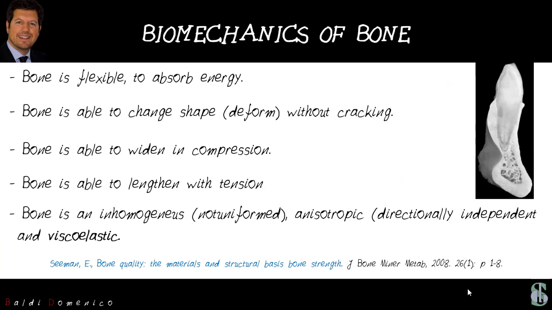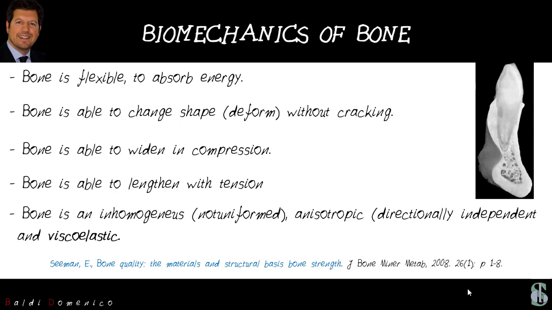And because we know that the bone has a fantastic characteristic. In fact, if we analyze the biomechanics of bone, we can see that the bone is flexible to absorb energy. Bone is able to change shape without cracking. Bone is able to widen in compression. Bone is able to lengthen with tension. Bone is homogeneous, anisotropic, independent, and viscoelastic.